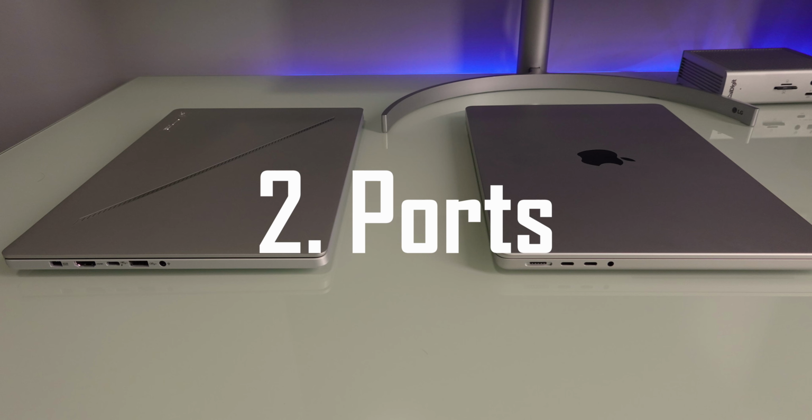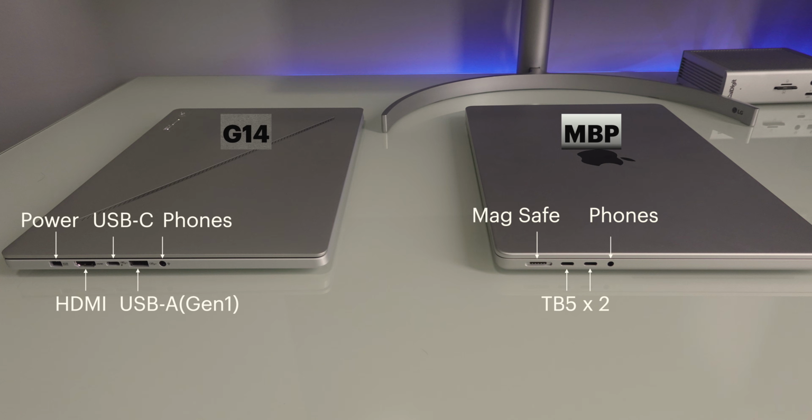Next, let's take a look at the ports of these machines. Let's start on the left side of the machines first. The Asus comes with a proprietary power port, which is quite annoying. Fortunately, the USB-C port allows charging and display as well. There is an HDMI port for display, a USB-A port, and a phone jack. On the left side of the Apple machine, it comes with the proprietary MagSafe port. There are 2 Thunderbolt 5 ports on this side that allow charging and display as well. The phone jack is also on this side.